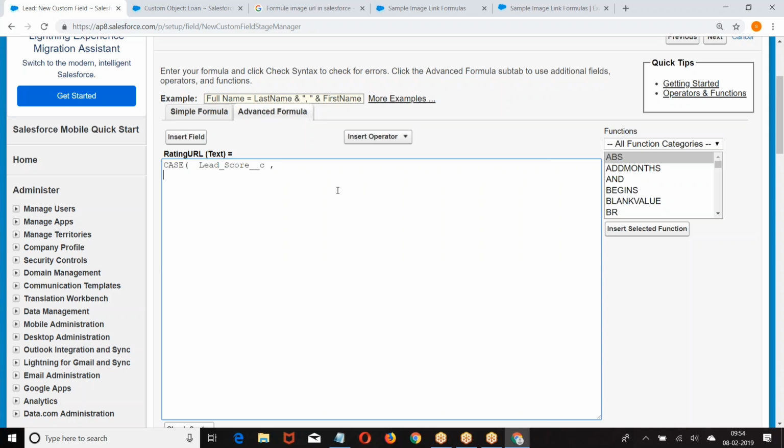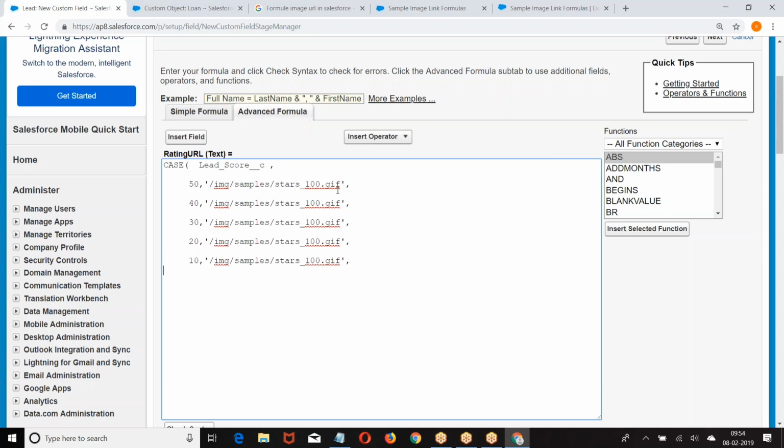If the lead score is 50, this is the condition I give. So we are going to get any one of the URL.